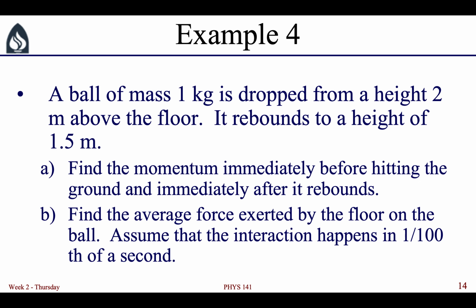Let's take a look at this example. We have a ball of mass 1 kilogram dropped from a height 2 meters above the floor. It then rebounds to a height of 1.5 meters. We want to find the momentum immediately before the ball touches the ground and immediately after it rebounds. And then we'll use that to find the average force exerted by the floor on the ball. We want to assume that the interaction happens in 1/100th of a second.